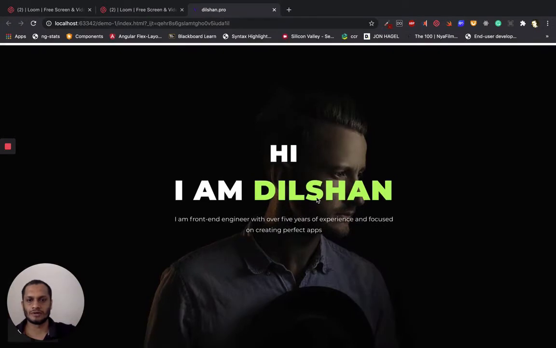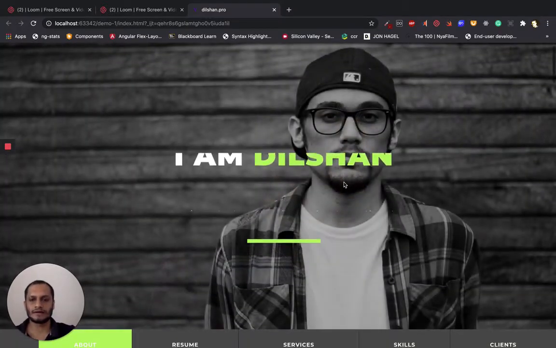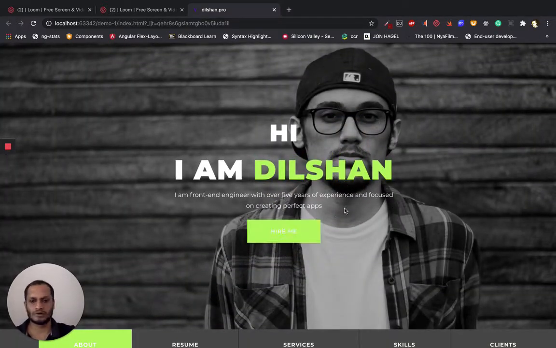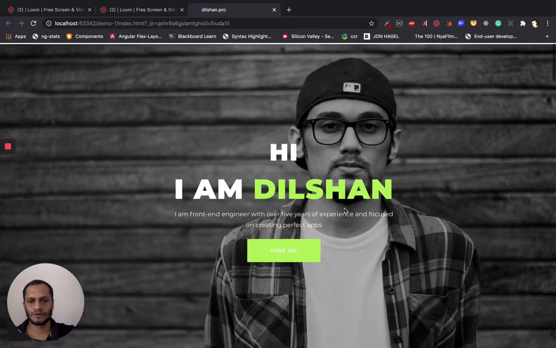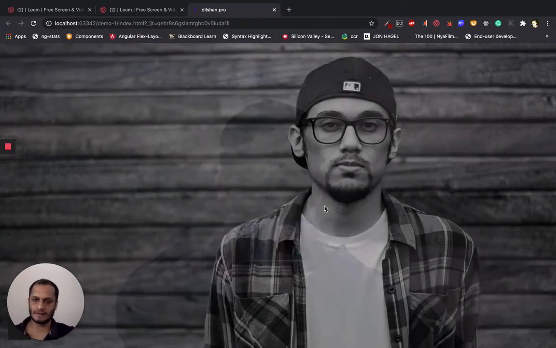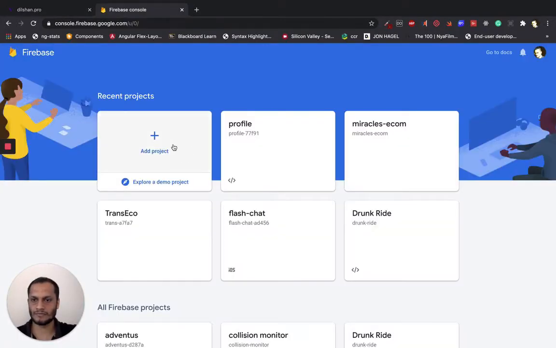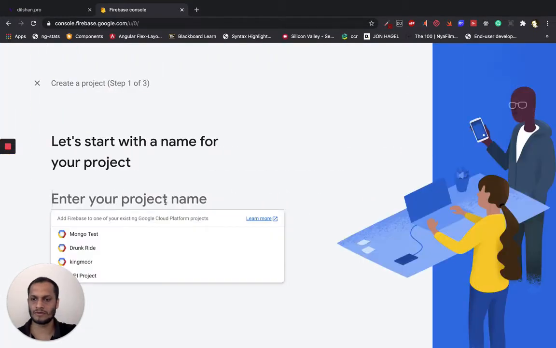So there are two ways for me to do this. I can either take all of this into an Angular project, or I can create only this part using Angular Elements. I think the next way is much easier and less messy. To store the user's data, I will use Firebase. I'll call the project Hire Me button.